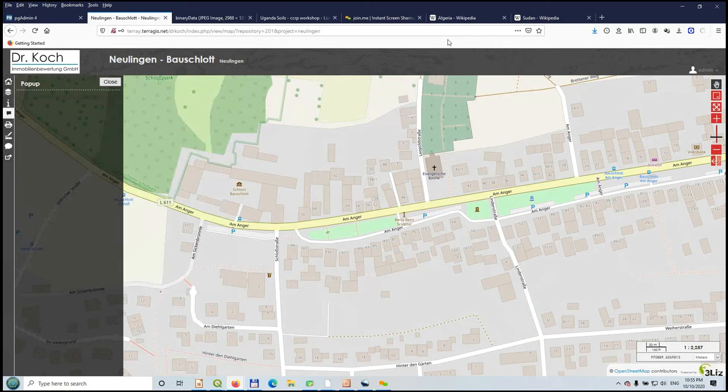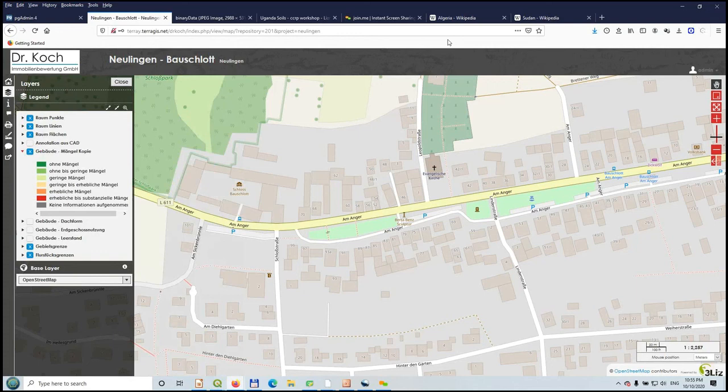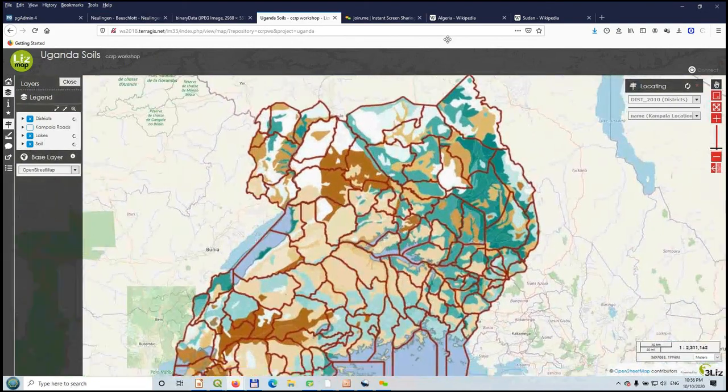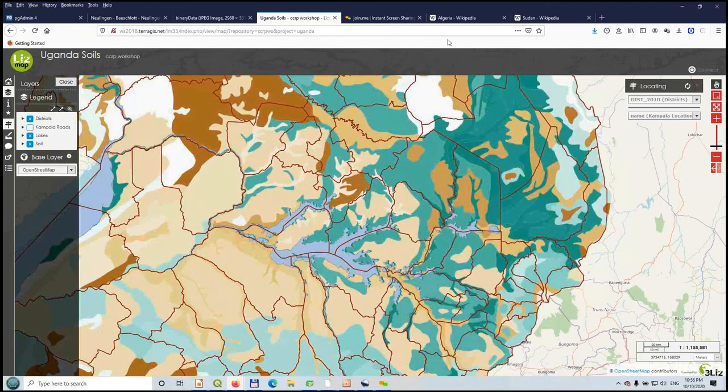So I can, for example, identify here, it's a project showing data in, it was disconnected, so I would need to connect to do that again. But I just wanted to give you the idea that you can get your QGIS project onto the web very easily using a couple of means here. And there's another one where I have soils in Uganda, with a backdrop of OpenStreetMap.